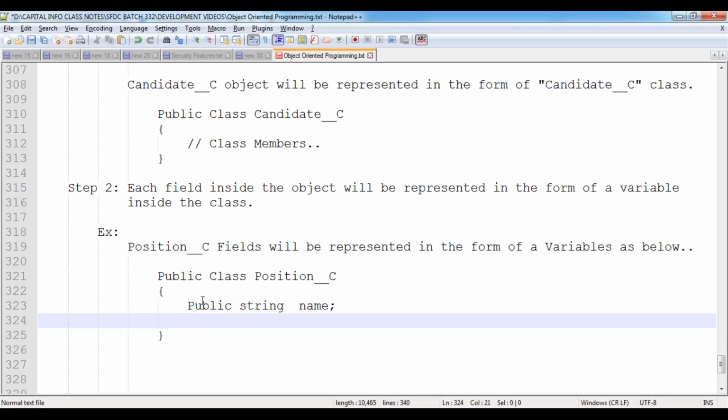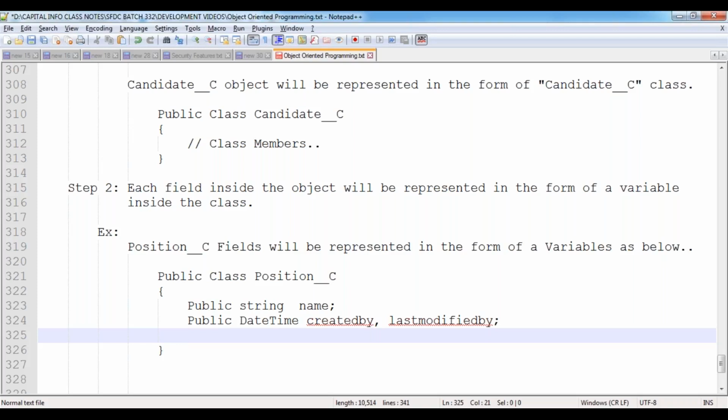Next, what is the next one? Created date, created by, and last modified, which will be storing date value and time value here. So which data type will that represent? Date type. If you want to store date and time, it will have the DateTime data type over here. So it will have created by, comma, last modified by.